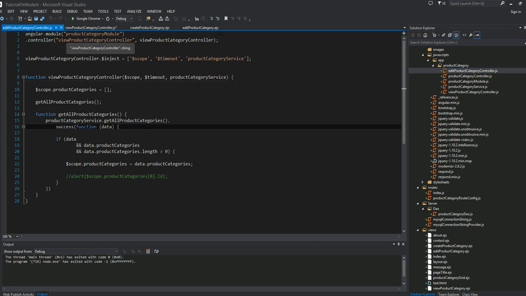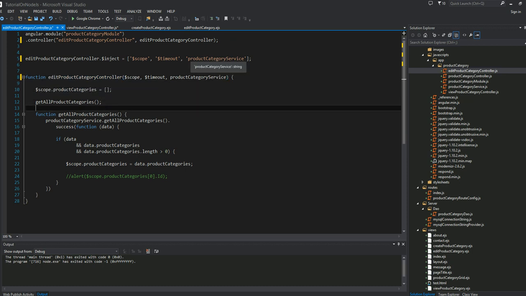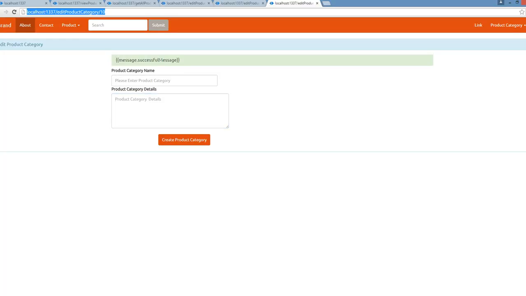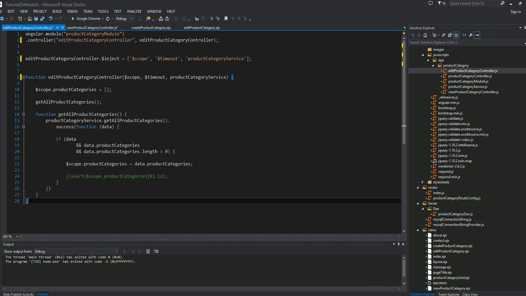So, edit product category controller, and then of course you're going to change your controller name also here, and it goes in here, in this main method. This scope is okay. We need a timeout, we need the service, everything should be injected as it is. So think about the very first thing we need. We need to be able to read this ID from right here, from AngularJS.